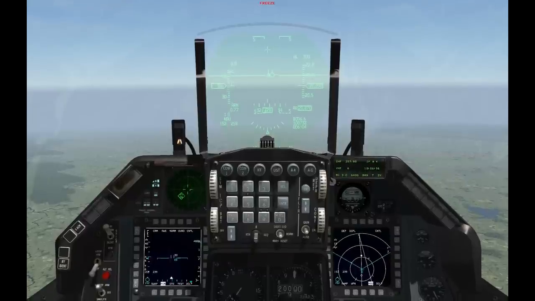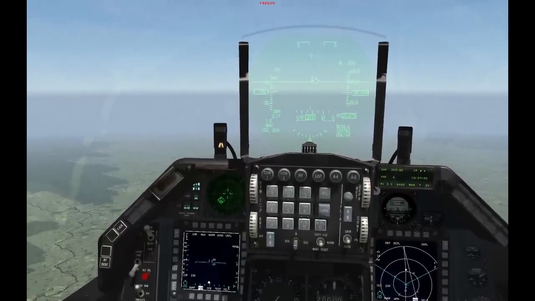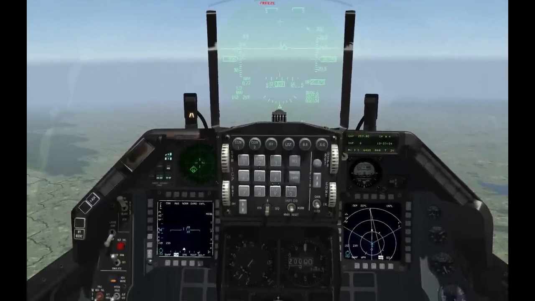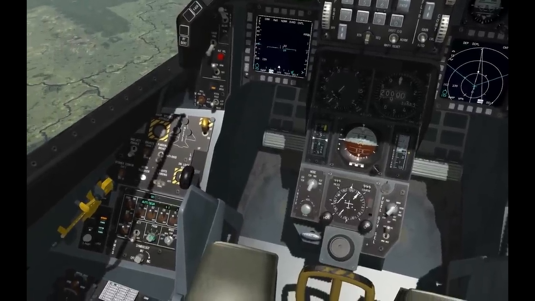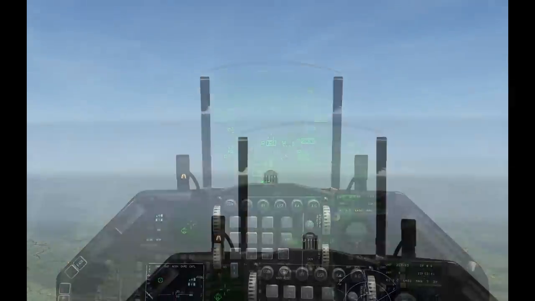Always preemptively pop flares when you're on the target, and especially as you're egressing. That's when you usually get hit, when you're pulling up and egressing. That's when you'll usually get hit right in the tailpipe. So that being said, make sure you have a flare program selected, and you're pretty much good to go.